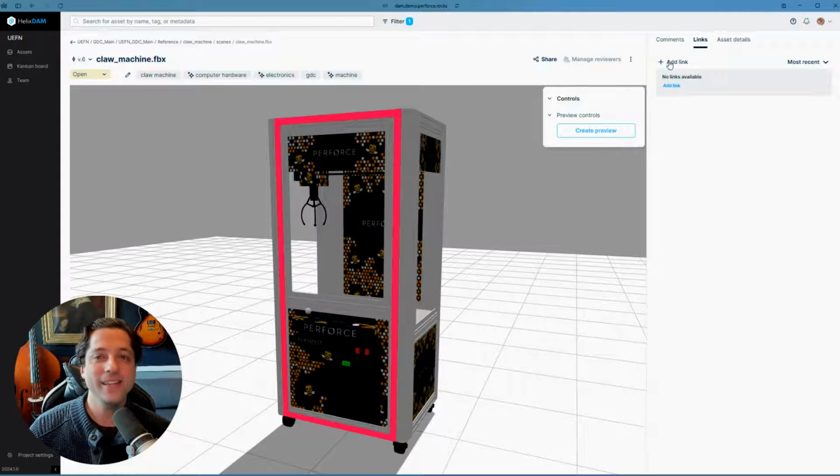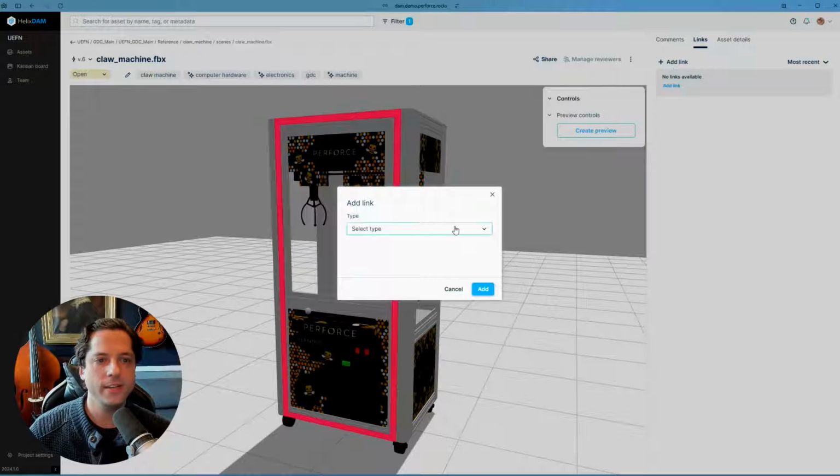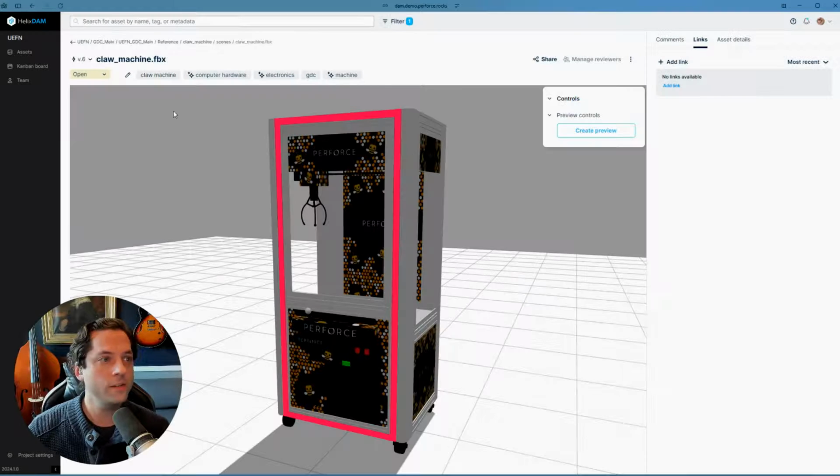And up in links, if I click Add Link on the right side and select Type, I can add just any old custom link with Other. But for this, I'm going to choose Jira. And this is going to show up, and you can see that it actually got the name of my Jira server because of that webhook connection. That's how I can tell that's working. And then I can click this drop down. And right now I just have one other task here.